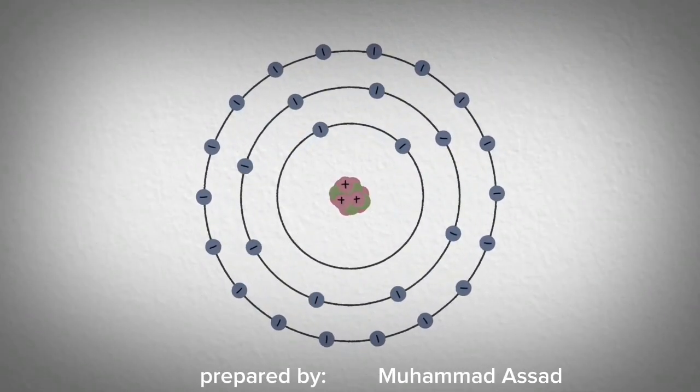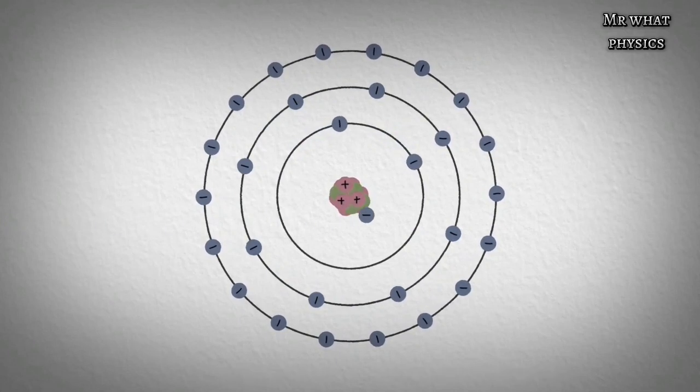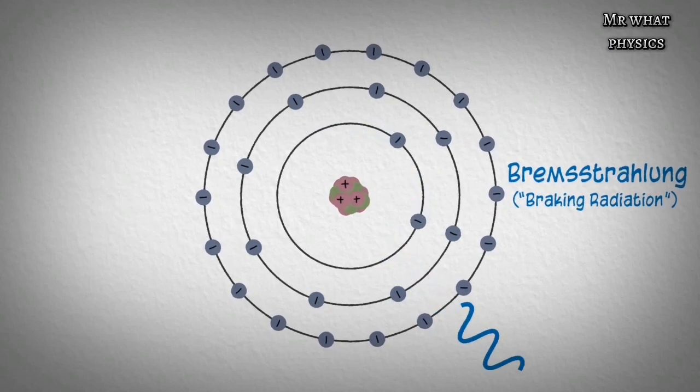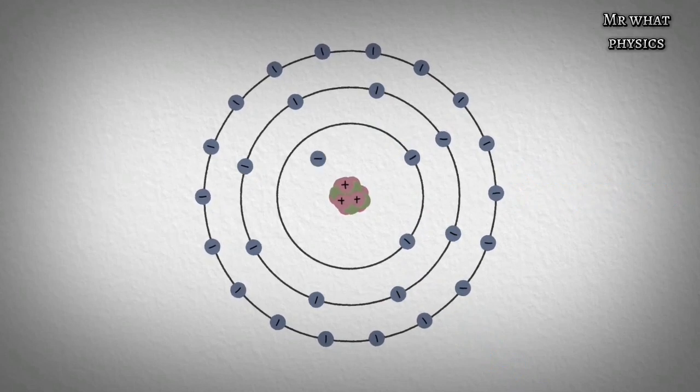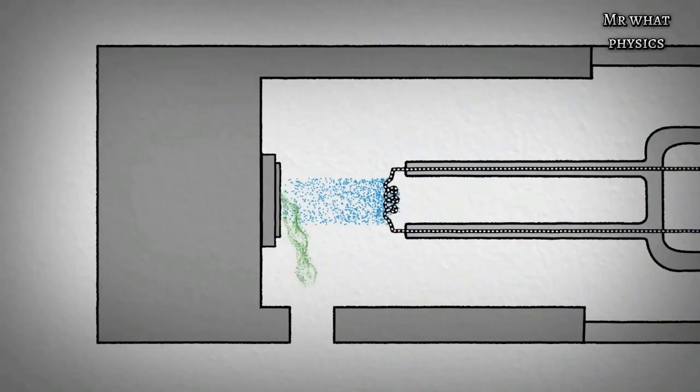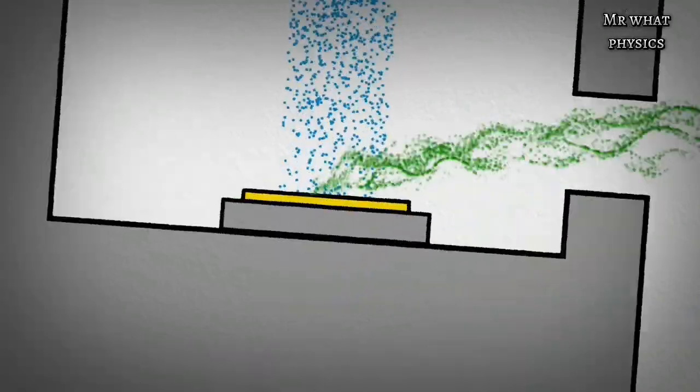The first possibility is that the electron will change speed and direction due to the atom's nucleus, producing a broad emission spectrum known as Bremsstrahlung, German for braking radiation. The second possibility is that an electron is knocked out of the atom. The hole is filled by a higher energy electron, resulting in the emission of an X-ray with a very specific energy. These are called characteristic X-rays, leading to characteristic radiation. This is what is used in X-ray diffraction.